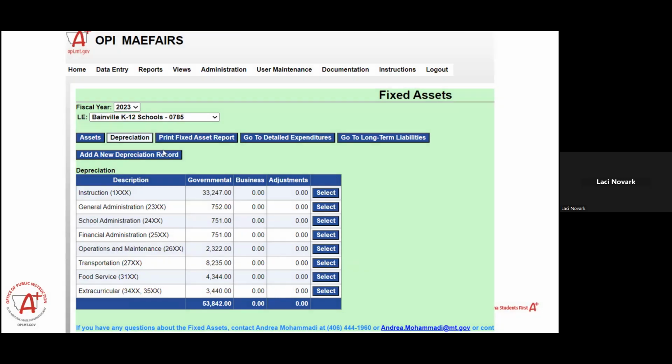When done making asset entries, click the depreciation button. These amounts should come from the depreciation schedule spreadsheet that you and your auditor update each year. From the fixed assets screen, you can go directly to the long-term liabilities screen by clicking on the Go to Long-Term Liabilities button. This is just kind of a shortcut. It's simpler than going out to the data entry screen and navigating through all the menus. You'll see these shortcut buttons all throughout. You can click on them at any time.